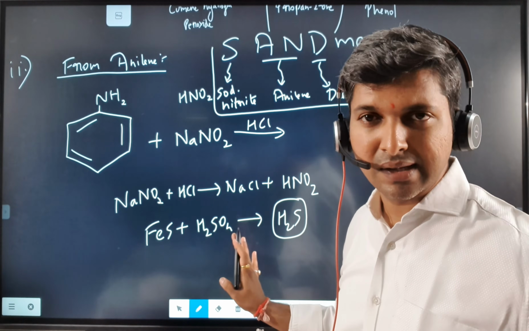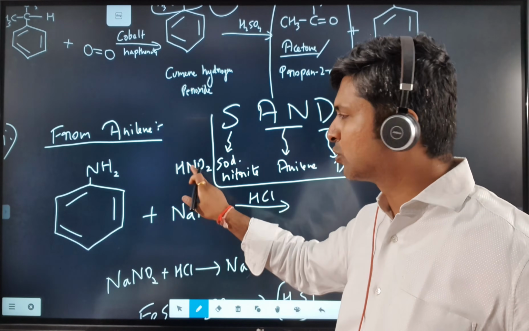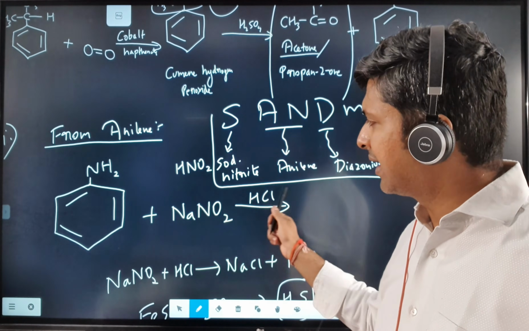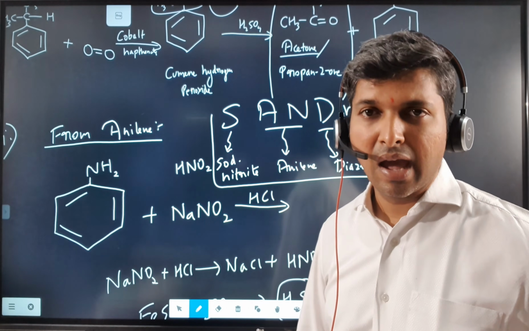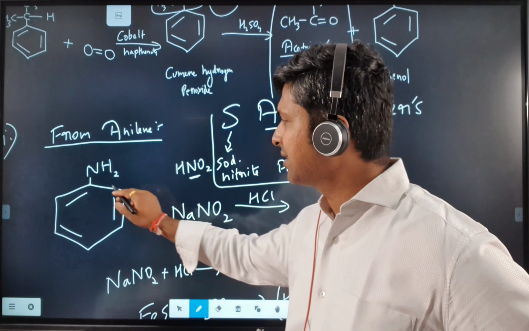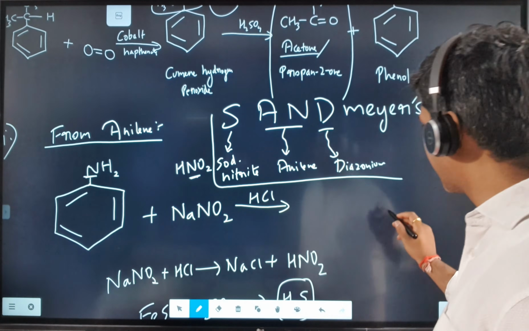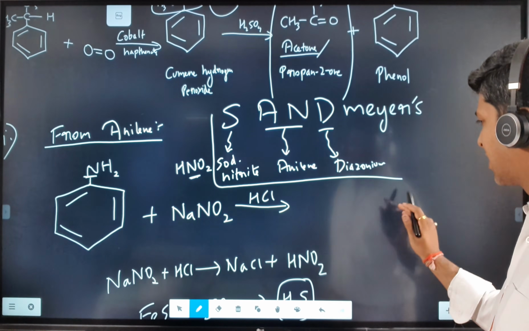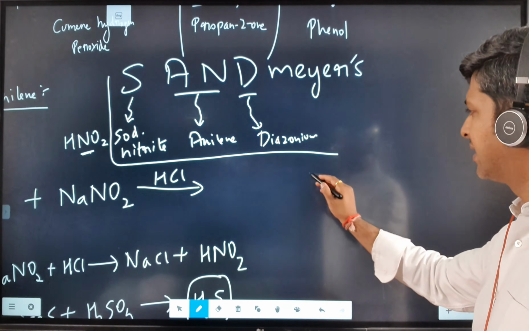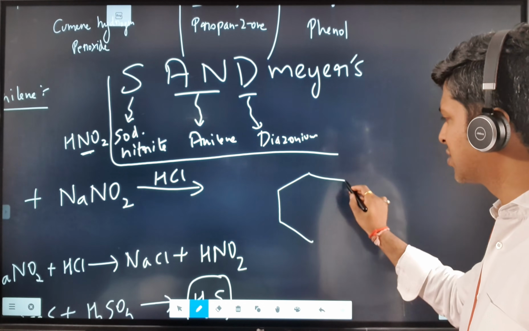So if you want H2S, we react these two compounds. We don't store H2S as a gas. Similarly, if you want HNO2, we don't store HNO2 as a gas. We take NaNO2 and HCl, we automatically get HNO2. So ये nitrous acid है. Nitrous acid and this nitrogen, both of them will react with each other, forming a diazonium compound, right? Forming a diazonium compound. Diazonium is our magic compound, right?